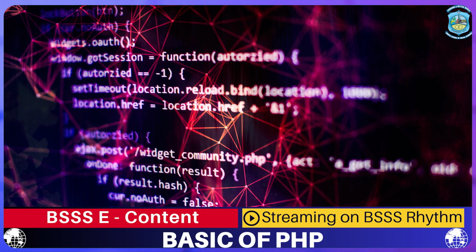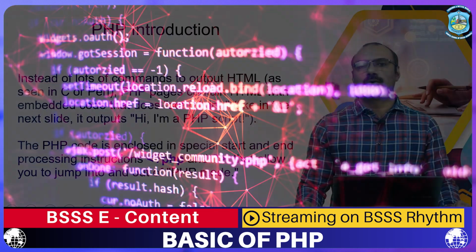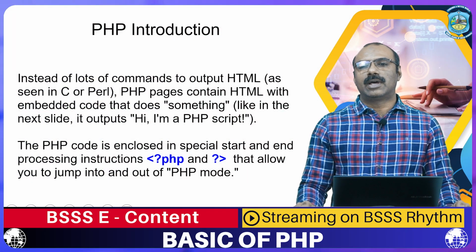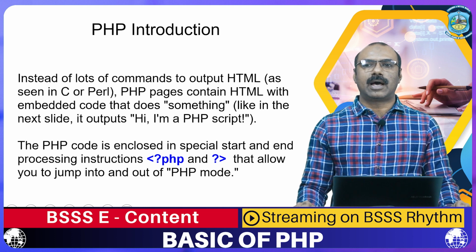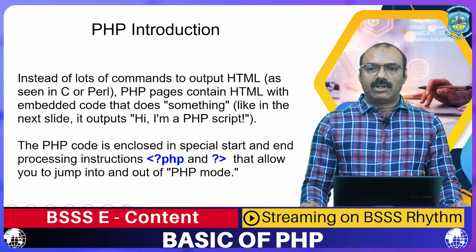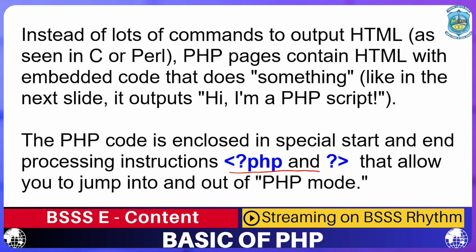Now we move on to PHP programming. As we say, PHP is a scripting language and the code of PHP can be embedded within other languages. Here we are going to give you an example where we embed the PHP code within HTML text. To define PHP code, as you can see on the screen, an angular bracket with a question mark followed by php is written for the start of PHP code, and a question mark and angular bracket is used for closing the PHP tag.